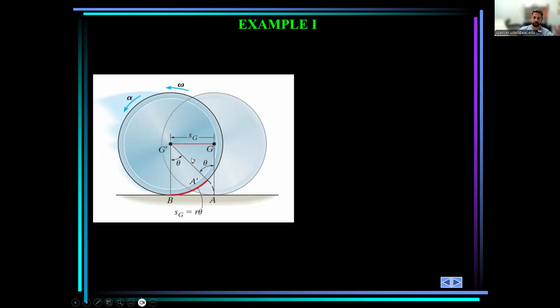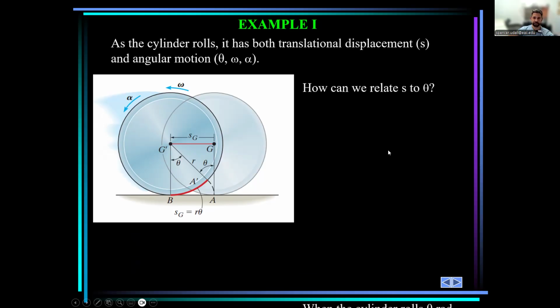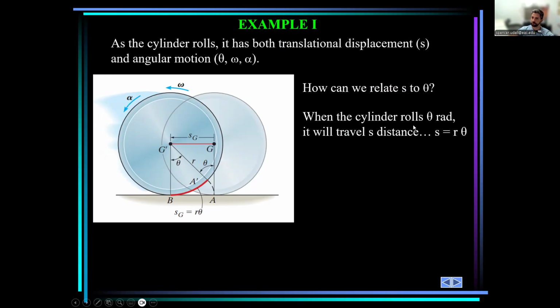So this is a really simple one, but if we wanted to say how far does it move linearly, so this distance s_G, when it rolls a certain amount theta, right? When it goes a certain number of radians, how far does that go forward? Well, that'll be some relationship of its circumference, right? As it rolls forward some angle theta, it moves r times theta arc length, right? And that was a relationship we talked about last time. So really, that's all it is for this one. How do we relate s to theta? Well, it's just s equals r times theta. So this one really was that simple.